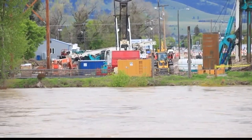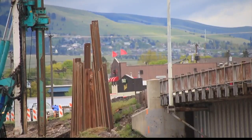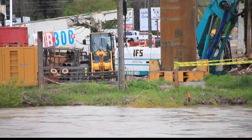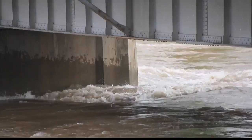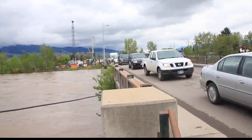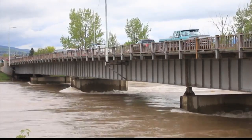Montana Department of Transportation District Engineer Ed Taves says they're watching the water very closely, with the assumption that if it goes above 14 feet — as it's forecast to do — it could begin to flow into the pad the crews have drilled for the new foundation. Engineers are also watching to make sure the river isn't scouring away some of the existing roadway embankment, although water velocities are currently low.